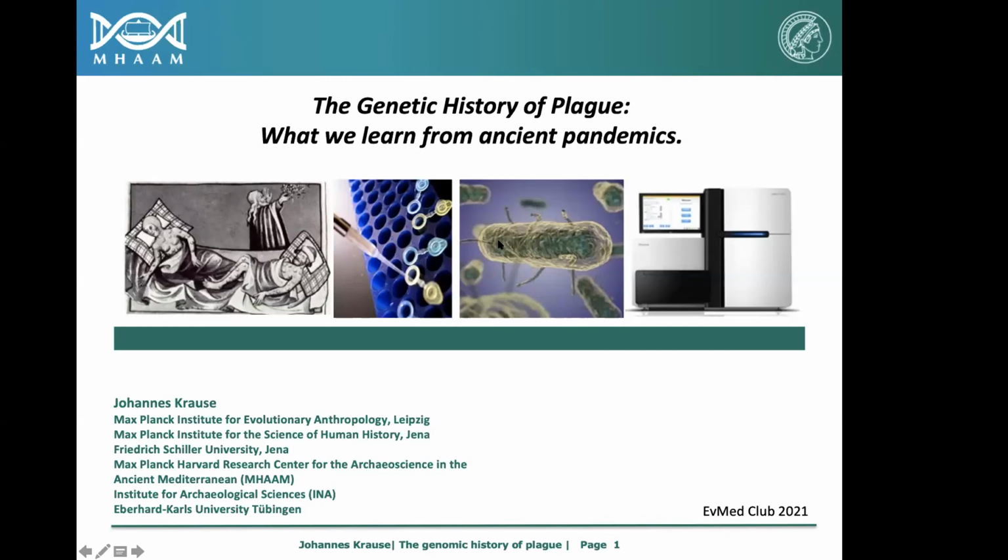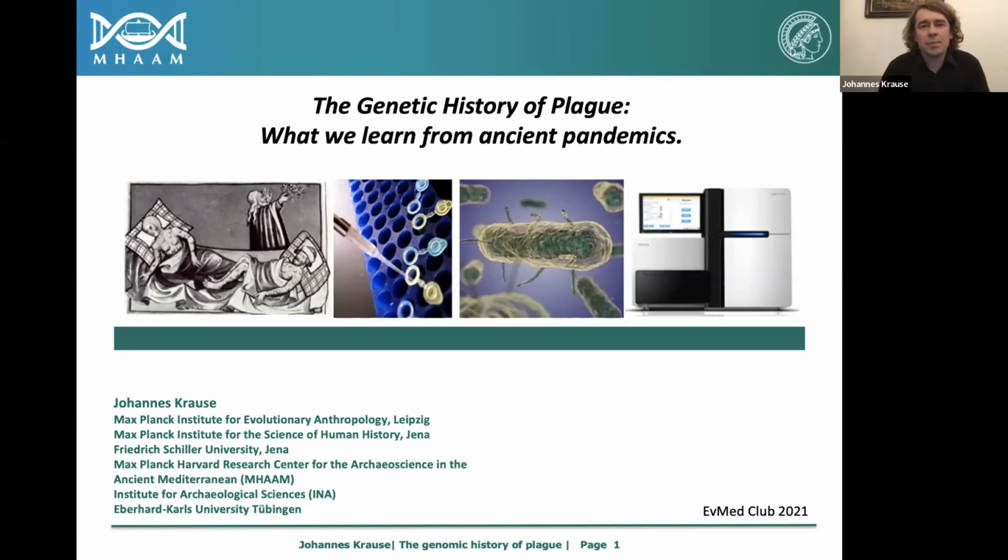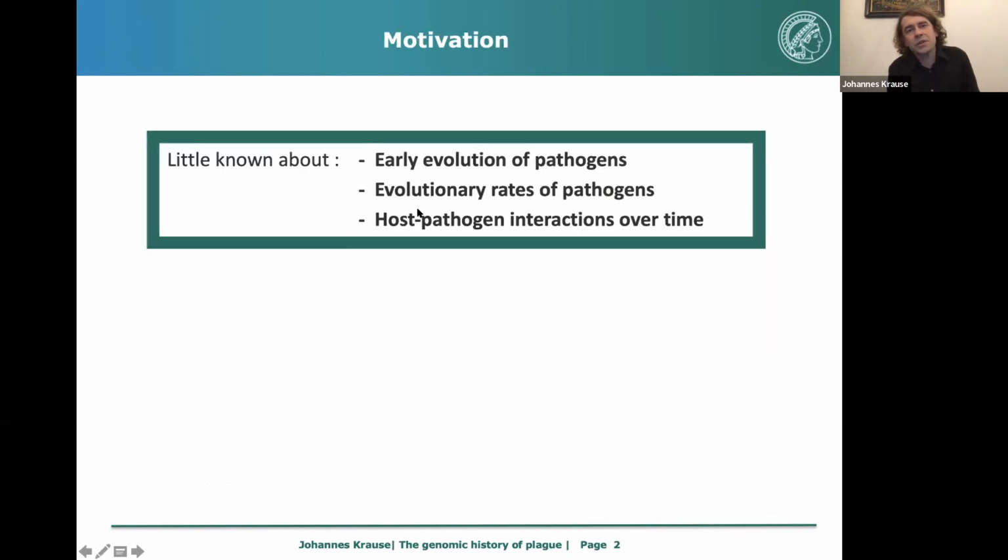So yeah, I would like to talk today a bit about our research on ancient pathogens. As Meredith has just introduced, we're also working on human population history and on the evolution of humans, comparing them, for example, with extinct hominins such as Neanderthals or Denisovans. Today, I really want to focus on the ancient pathogen work that we started about 10 years ago. What motivated that research was that I realized we know surprisingly little about the evolution, especially the early evolution of pathogens.